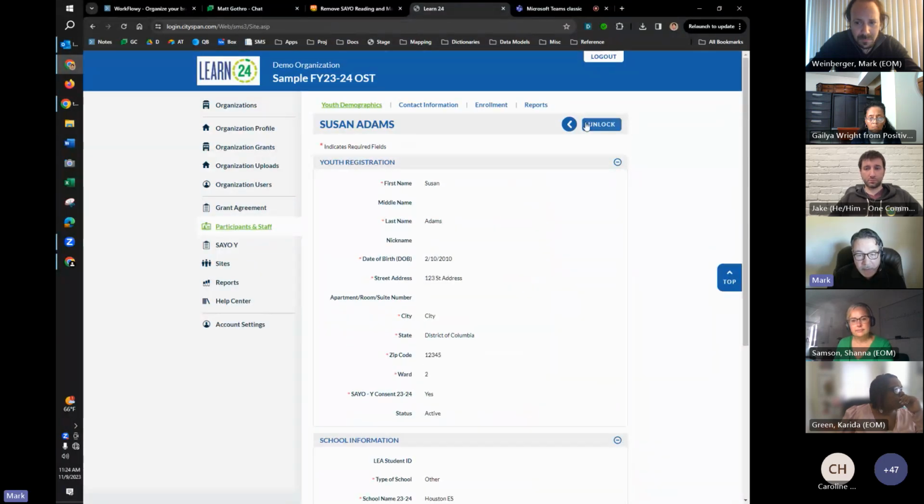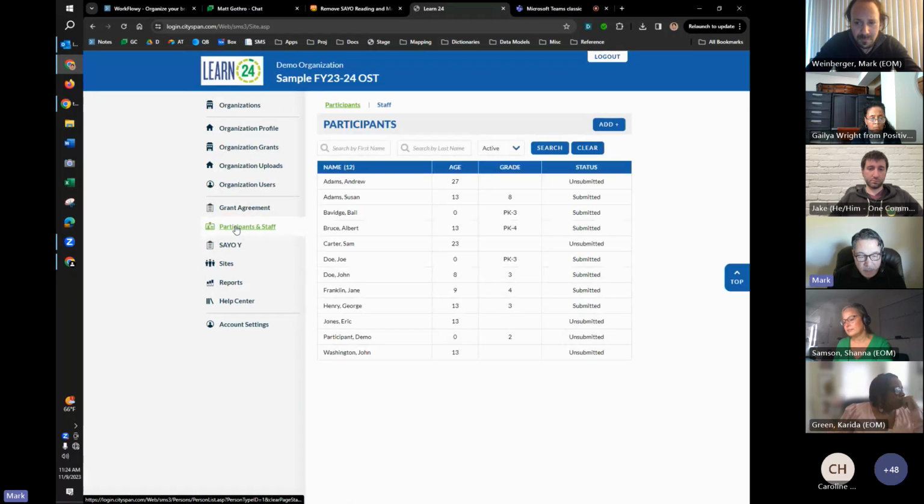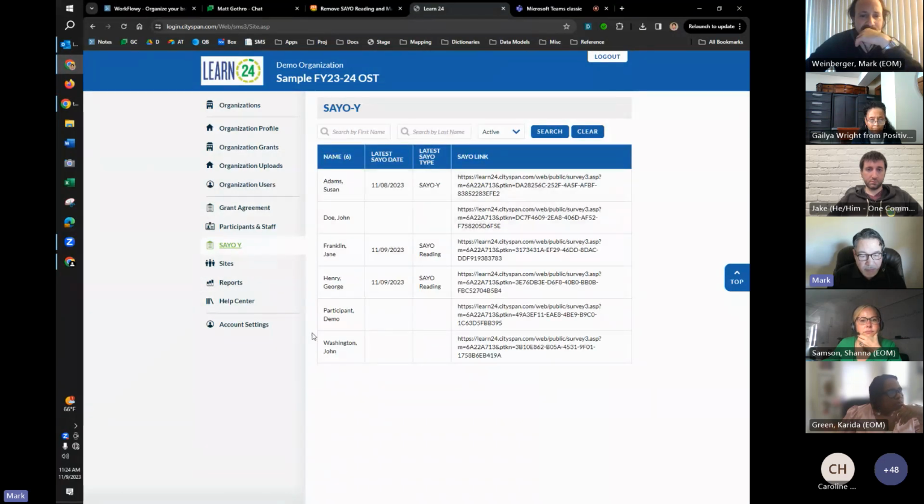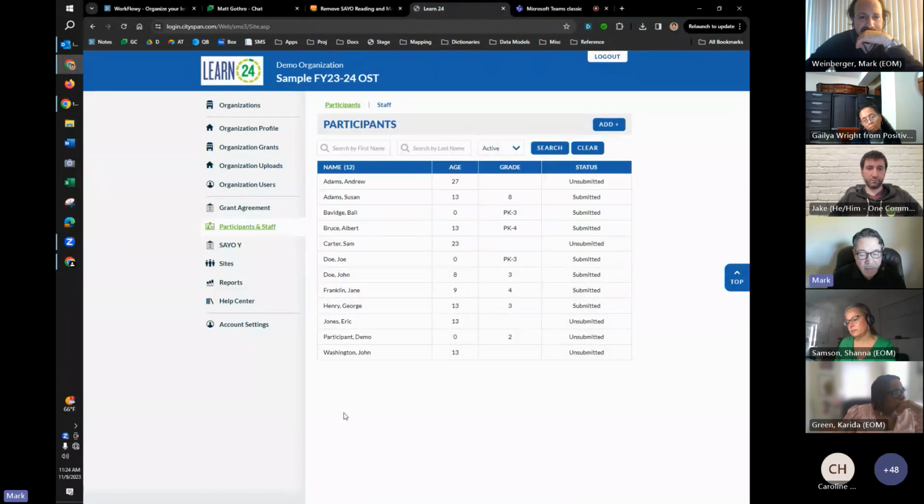Any other questions about that workflow? Okay. If not, I'll continue on to two more things, which is setting up activities and taking attendance, and then the SAO itself. One thing I'll point out is that you can see the list of people that are now rostered into your current year. If I click on the SAO, that list is shorter. This is about 6 people, and your participant roster is quite a bit longer.